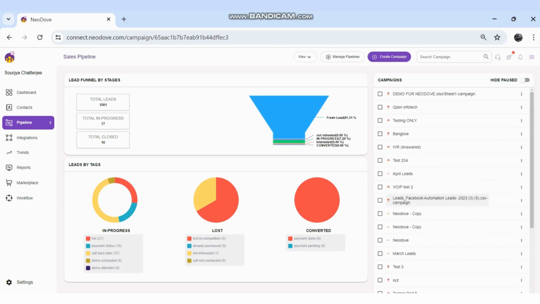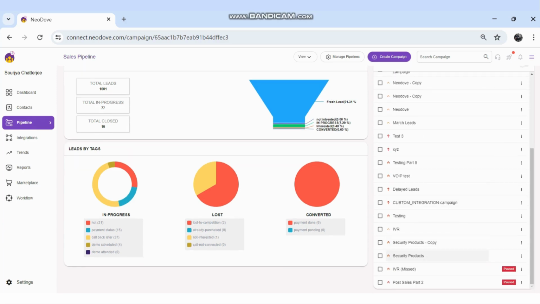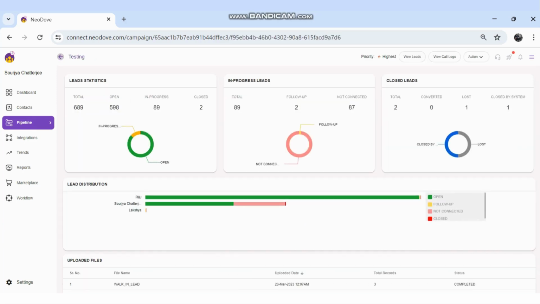Within this particular campaign, let's say there are a couple of leads that need to be assigned from one person to another. So I'll select a particular campaign, let's say an old campaign called testing. In this campaign I can see there are a couple of leads present.